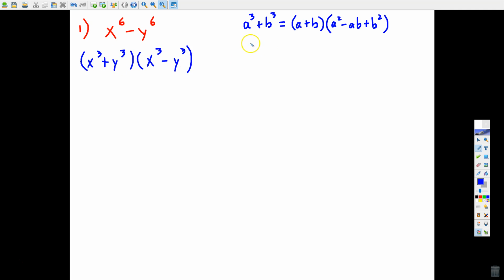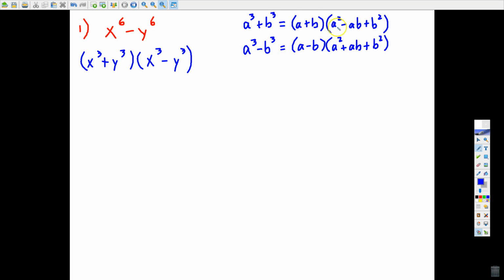And then the difference between two cubes is similar. If you want to factor the difference, then you still do the cube roots, but this time we're going to subtract in this first group. And this is a little tricky, so you've got to be careful. We're still going to square this first term, but notice the very first term after that is going to be addition. So if you look at these signs, they're just the opposite of each other. And the rest of this follows the same script.